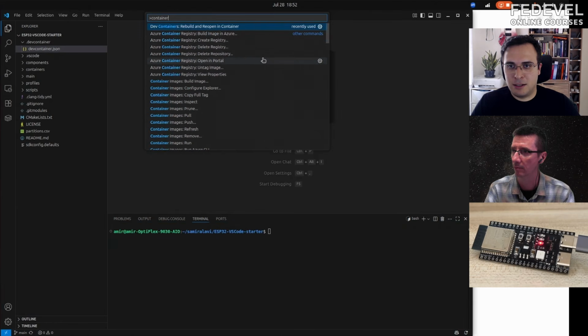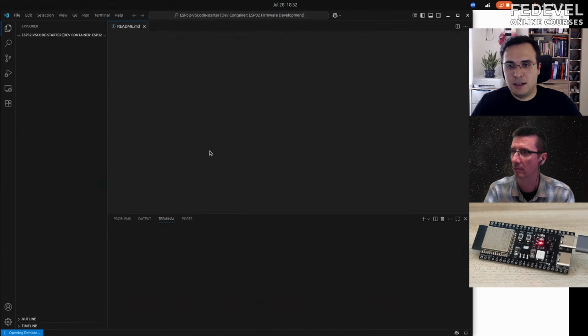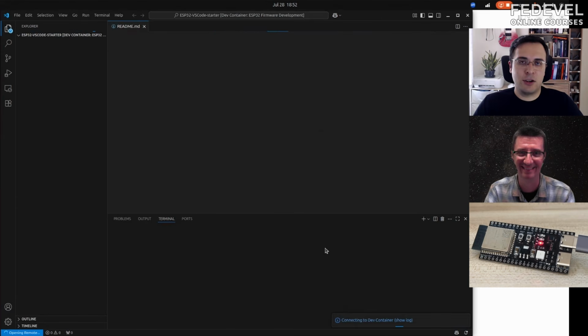There are different functions, but the dev containers extension tells you what it has to do. So you can specify rebuild and reopen in container, which basically rebuilds the Docker image and installs the items that we specified in the Docker file.